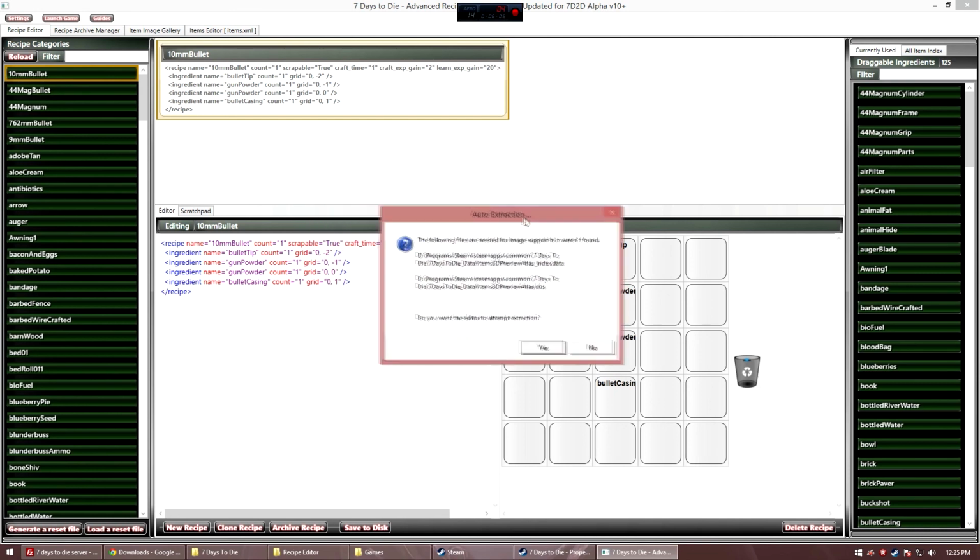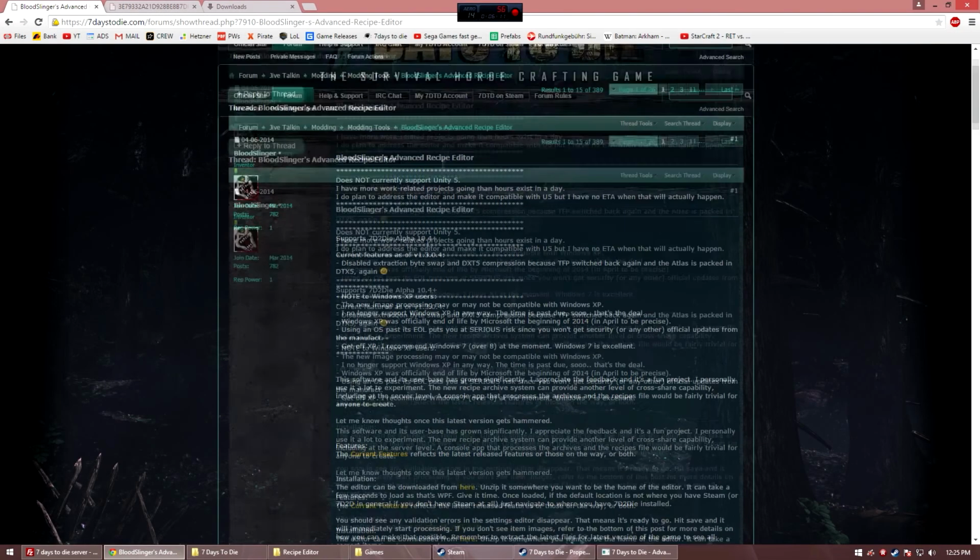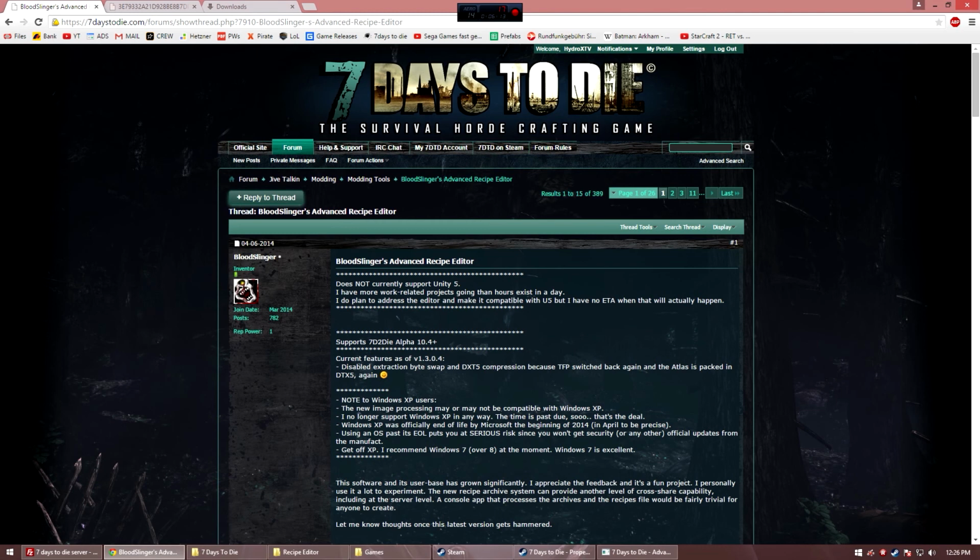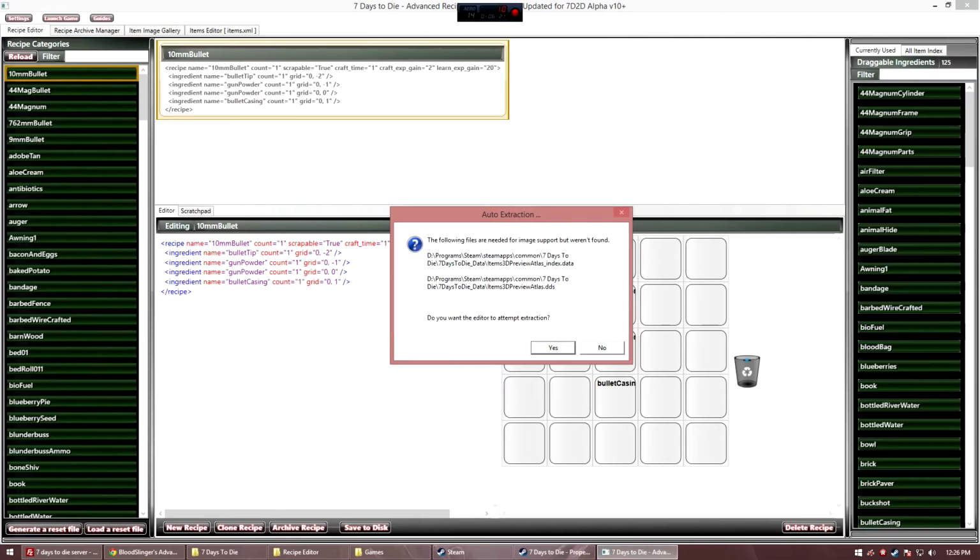The reason why this window appears right now is, I'm going to show you, Bloodslinger has not updated the recipe editor yet to support Unity 5. That means that usually, on the left side here, you see 10mm bullets, 44 Magnum bullets, and stuff like this.